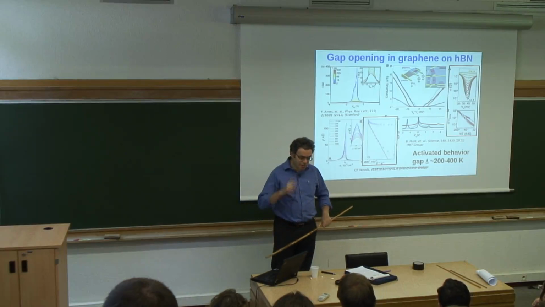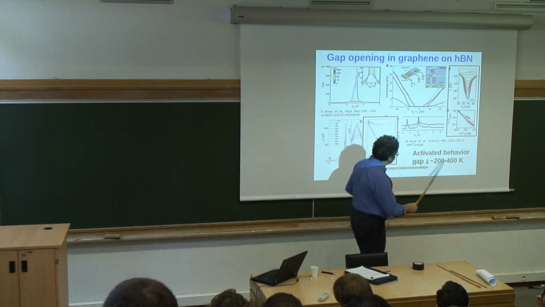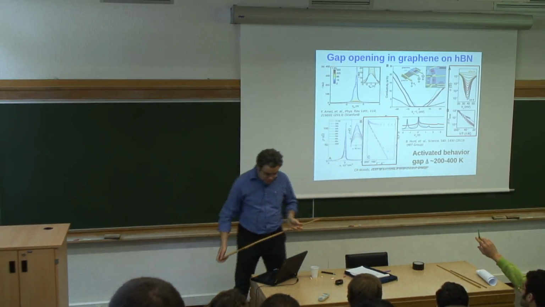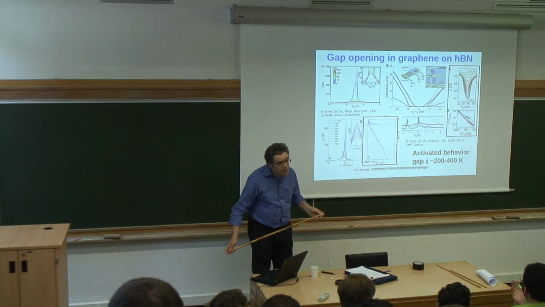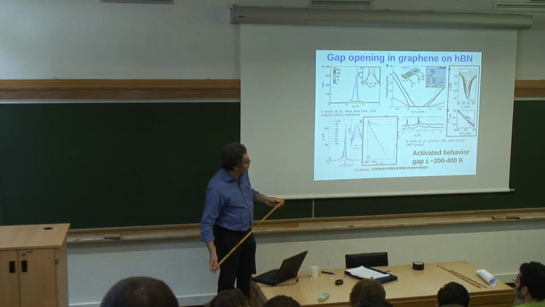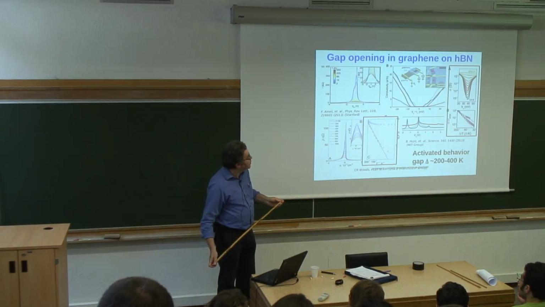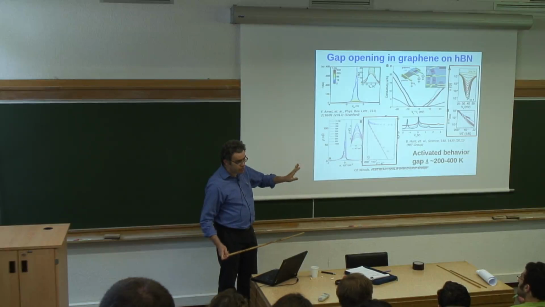Industry would like an electron volt gap, but it's good enough for physics, and we can do interesting physics with a gap which is that big. If we transform graphene into a topological insulator by depositing it onto boron nitride, the nature of the gap is due to the breaking of AB symmetry. It's like a staggered potential. So it won't be a topological insulator.